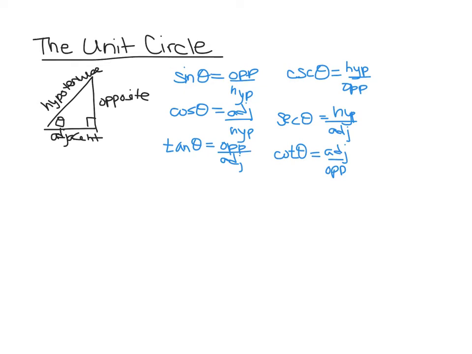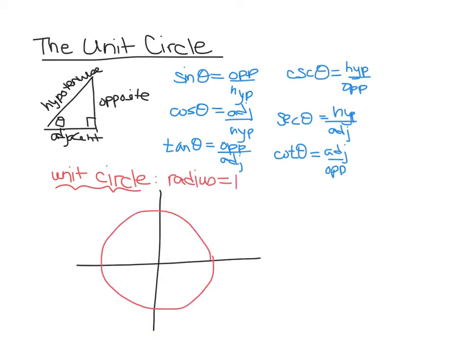Now I'd actually like to talk about what is the unit circle. So in math, we have a few different meanings of the word unit. But in general, if you see the word unit in a math class, unit tends to mean 1. So the unit circle is a circle with a radius of 1. So let's draw a picture of the unit circle. So I'm going to say this is r equals 1. That means that it is the unit circle if I have an r of 1.